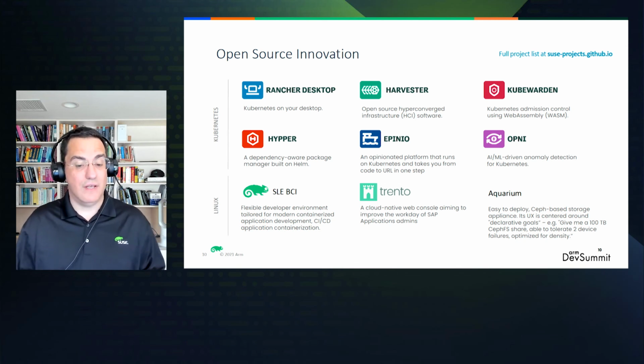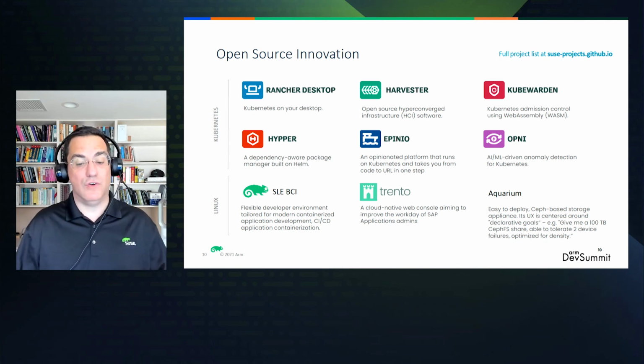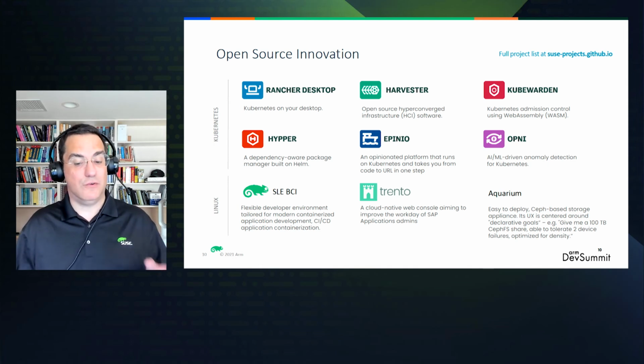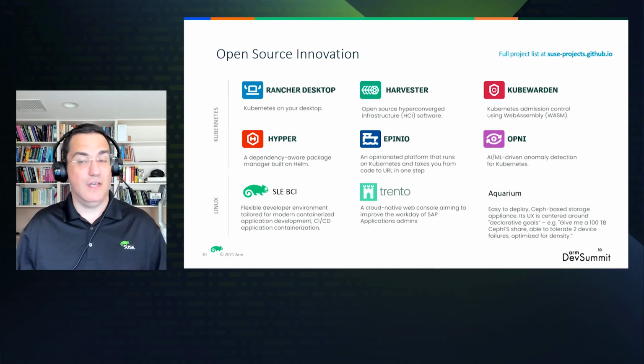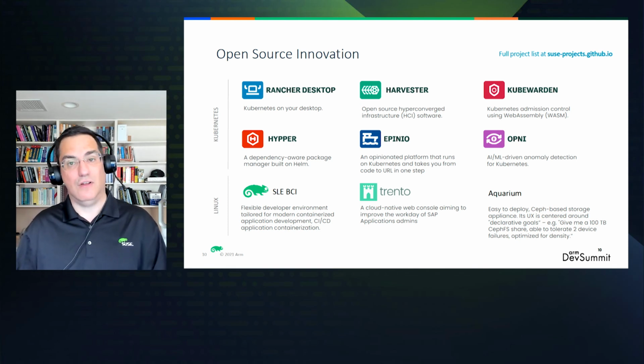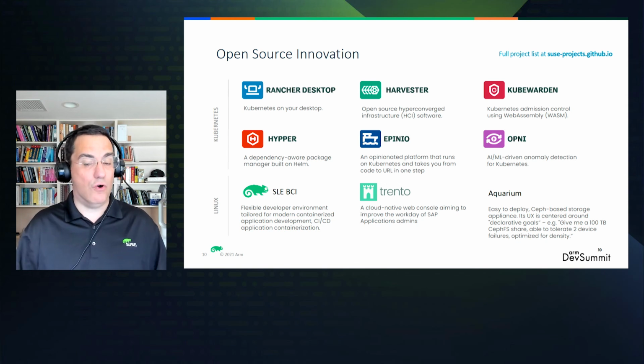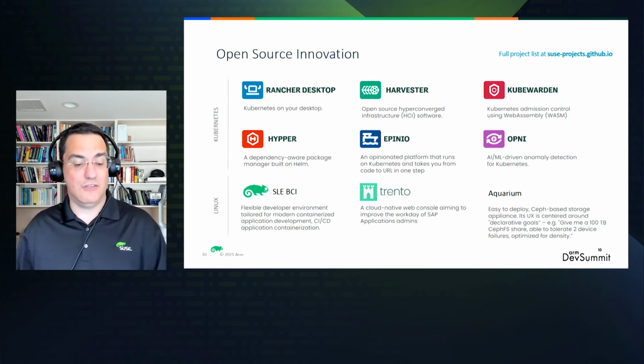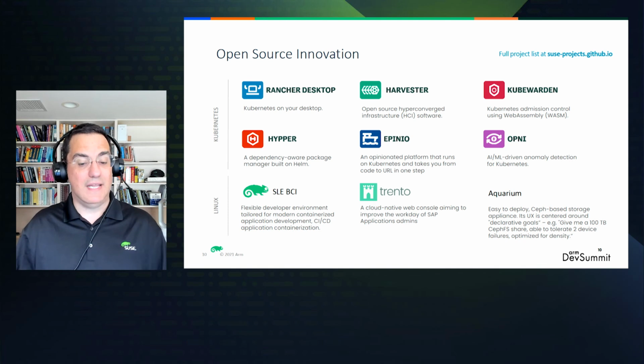We have Harvester. Harvester is a modern hyper-converged infrastructure solution built for bare metal servers using enterprise-grade open source technologies, including Kubernetes, KubeVirt, and Longhorn. And of the ones that I'm listing for now, Opni is a project to provide AIOps for Kubernetes, plus logging plus monitoring. In its current form, it's performing log anomaly detection. So you ship your logs to Opni, and its AI models will automatically learn and identify anomalous behavior in the control plane, etcd, and the application's logs.